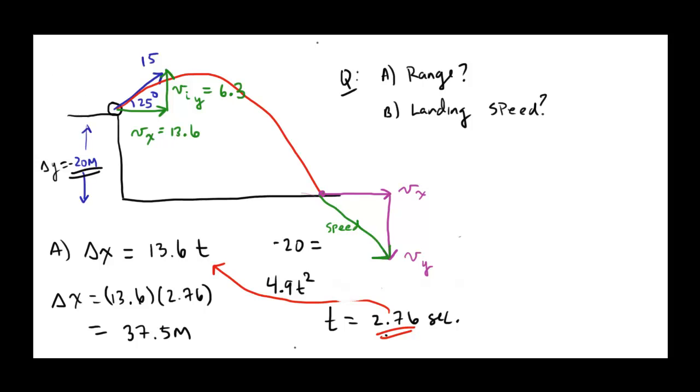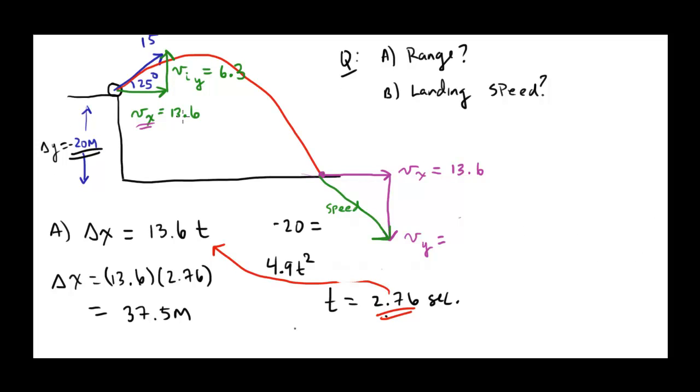All right, well, can I find these Vx and Vy? Sure, Vx I know. It doesn't change, right? This is constant. So the x velocity is just 13.6. The y velocity I have to calculate. How do I find this? Well, if I remember, we have an old kinematic equation that said V final is V initial plus at. I can apply this in the y direction because there's uniform acceleration in the y direction.